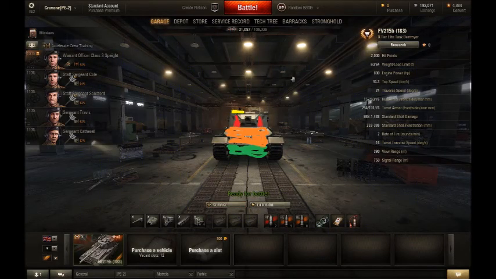Now you can see here from the front, your lower plate is the biggest weak spot on the tank, and everyone knows that. Everyone's going to be shooting you there. Try and keep that hidden with terrain. Try and play hull down.